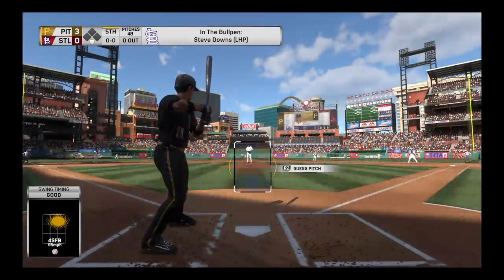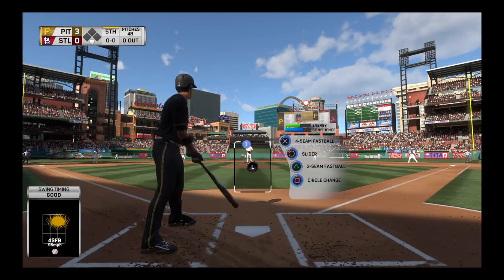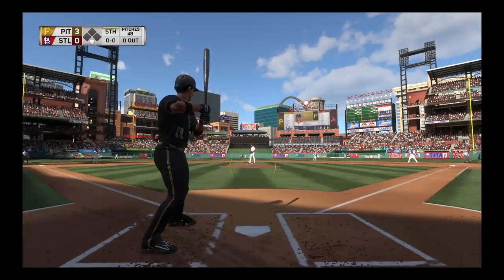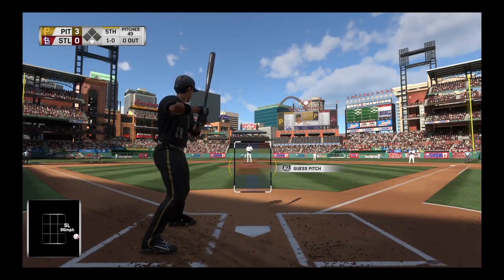Ready for another shot now, Chris Stewart. He's 0 for 2 with a strikeout in this one. And now the Cardinals get the bullpen working here. Both a lefty and a right-hander have stood up. First pitch of the inning is taken low and away for a ball. It's 1-0.